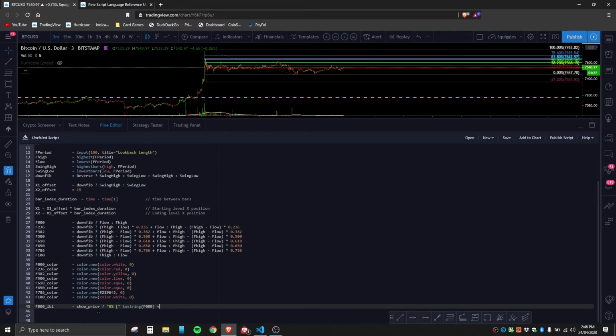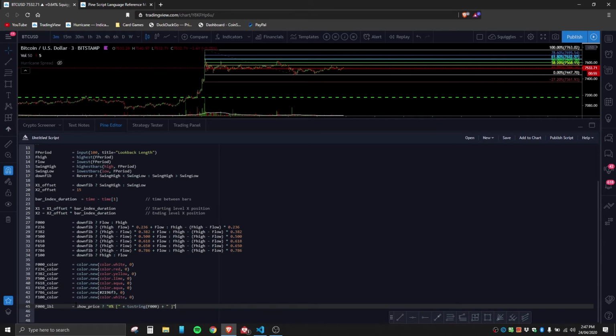We then want to concatenate again. We went from a string of text. We also want to concatenate that there. There we go. So the plus symbol concatenates. We then concatenate a string variable of a value. We then want to concatenate the string of text, and that string of text will contain a space and a close bracket.